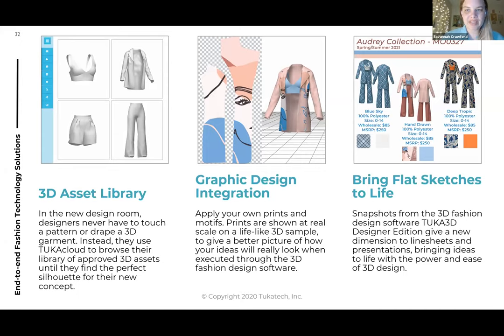Well, we do have some examples of what this output can look like for specifically Indian garments, which I think will be nice for some people to see. And then maybe at the end, we can go over how you can get the software and how you can learn how to use it. So I'll maybe jump into this next.